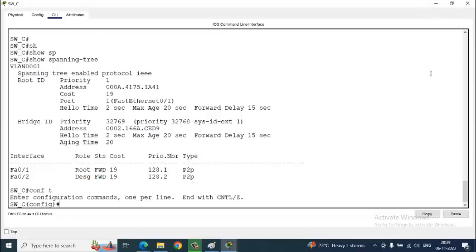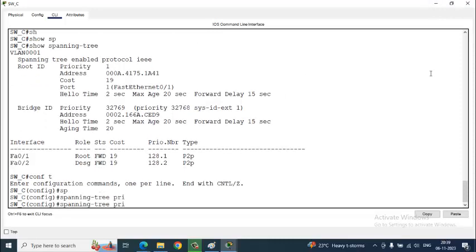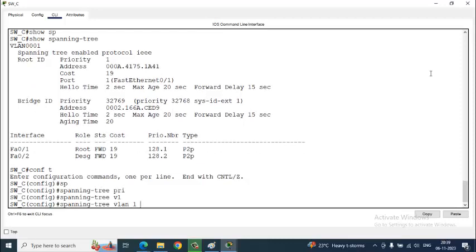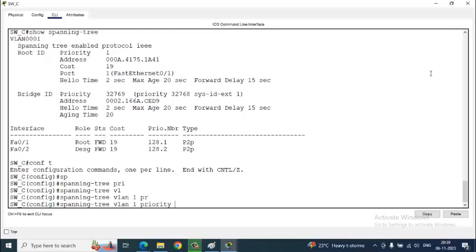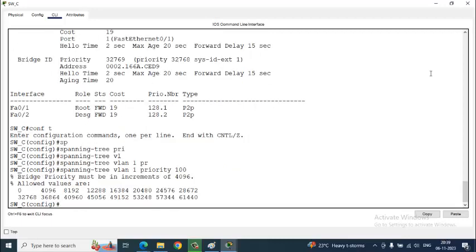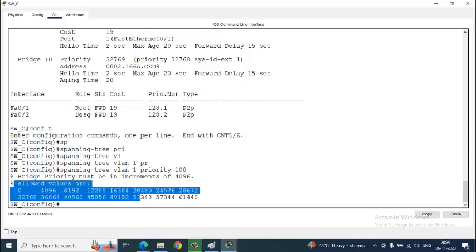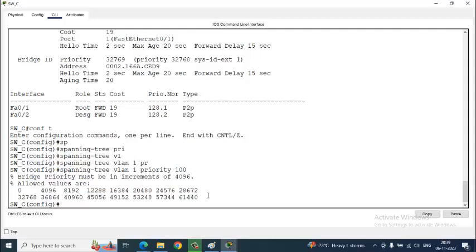Spanning tree for VLAN 1 priority. You see, I'm giving 100. You see what happens? It says no. Use any one of these. So I'm saying 4096.